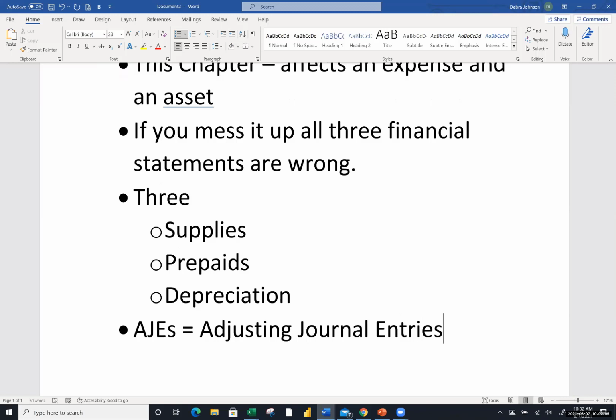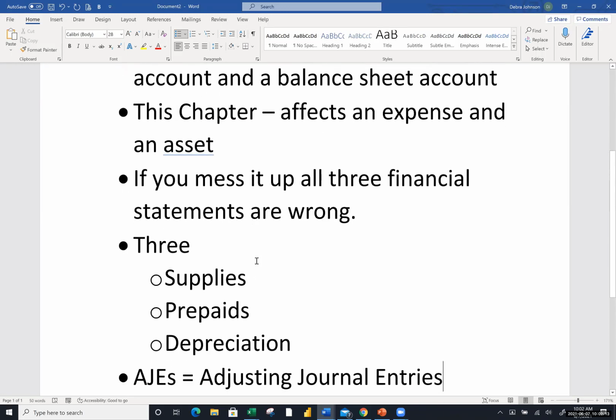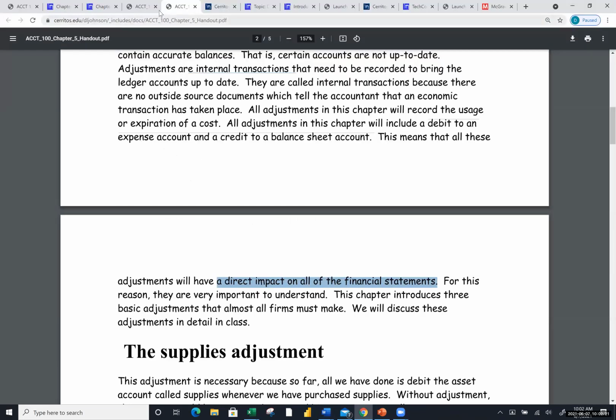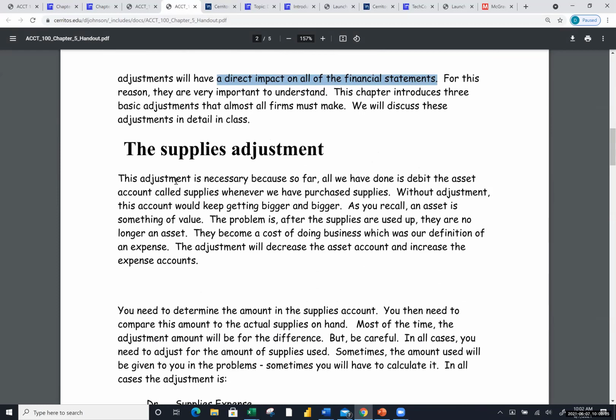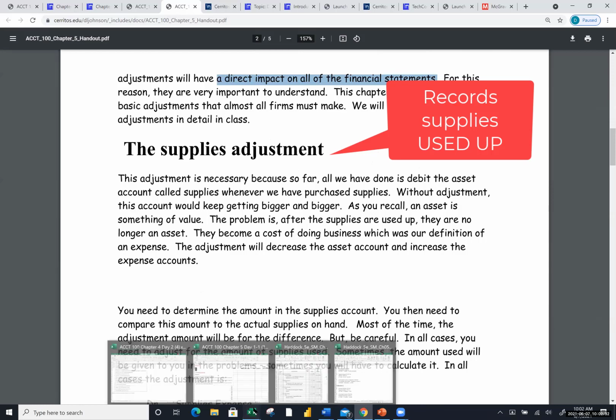All right. So I'm going to go back to that handout, knowing that if you're still writing these down, Giselle's going to post these later, so you'll have access to them. Going back to this handout, let's talk about these 3 adjustments. A couple of you have brought this up. The supplies adjustments. We just keep debiting the heck out of this supplies account.